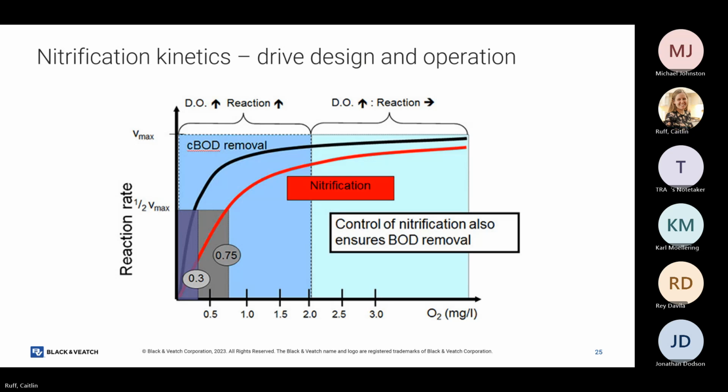But yes, this is why over aerating is not really going to give you much beyond just more electricity costs. It really doesn't give you much more bang for your buck. So when folks are talking about optimization of your aeration system and going to this 2 milligrams per liter, this is why they're thinking about this growth curve and looking at the Monod kinetics of this bacteria.